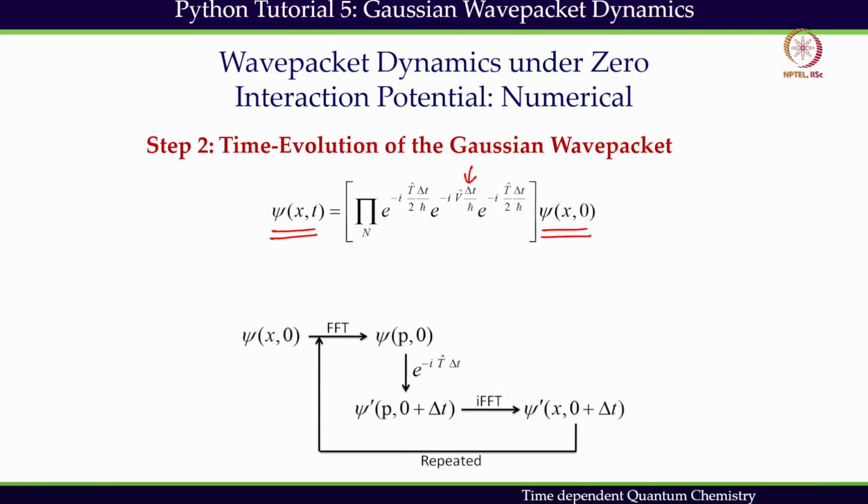So, what does it mean? I start with this function, and the recipe we have already discussed is that we start with this wave function, we do a Fourier transform to convert it to the momentum domain. In the momentum domain, I employ the kinetic energy operator, and then we come back to the position domain, and then we keep repeating. So, delta t propagation will be repeated until I reach the final time. So, that's the basic idea. We have already developed it.